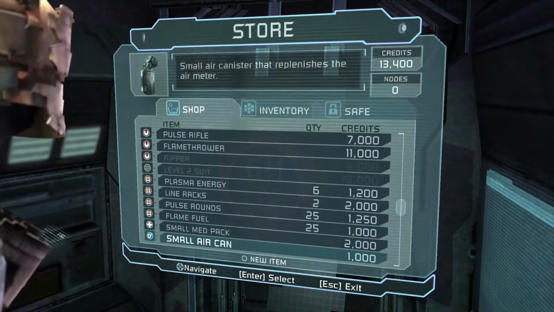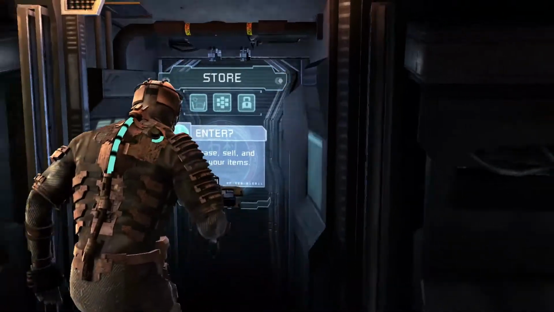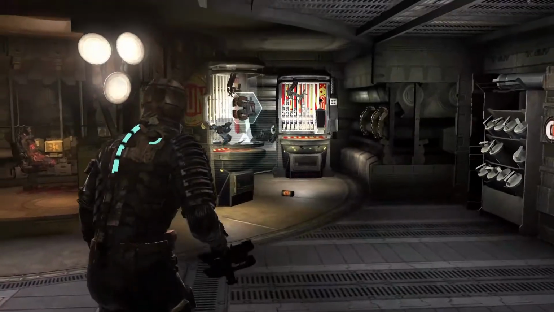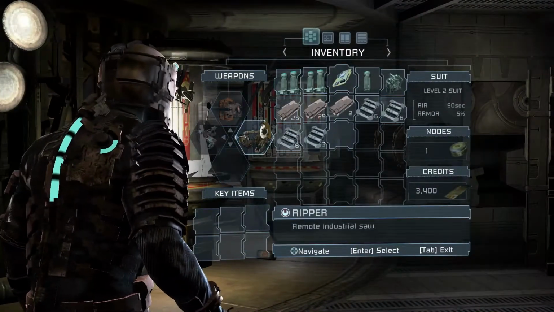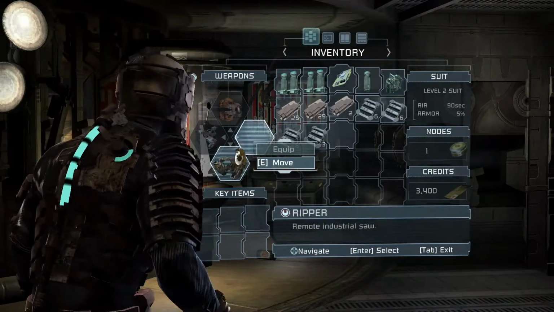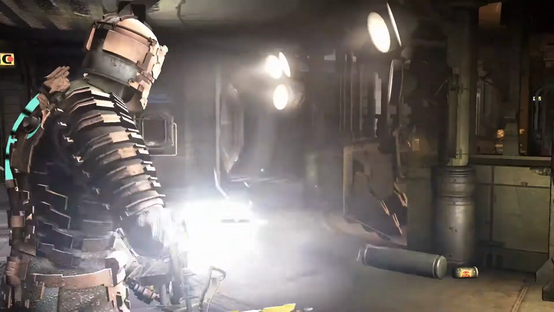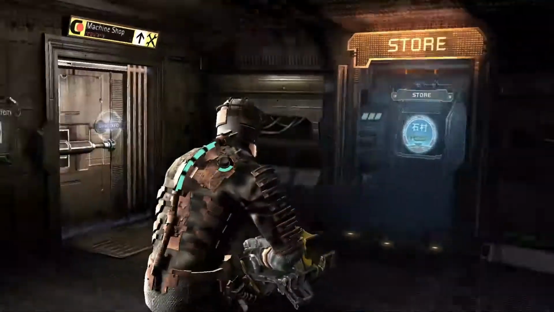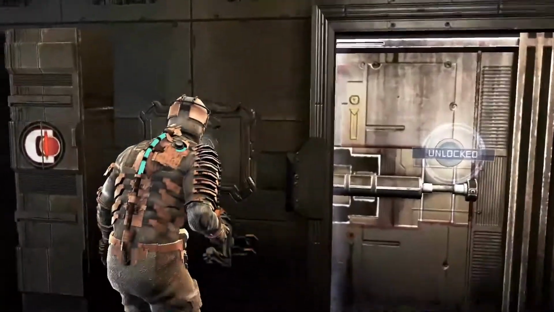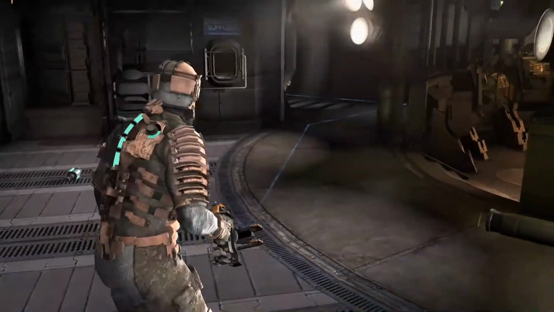I can even buy a power node, and I think I will. Yes, thank you. I can get more damage on my line gun. So, is it 2? No? Move. There. Is it 2 now? Yeah, there we go. So, this thing does what? Oh! That's very cool. Yeah, we're gonna try that out in a minute. Cheeky save. Now, are we leaving this place already? No, we are not. What's over here then?